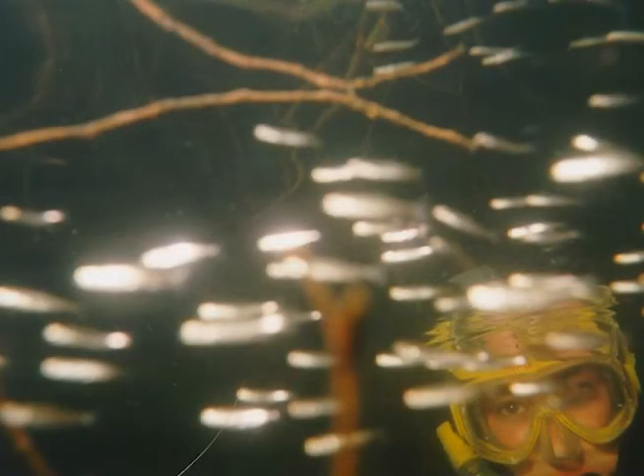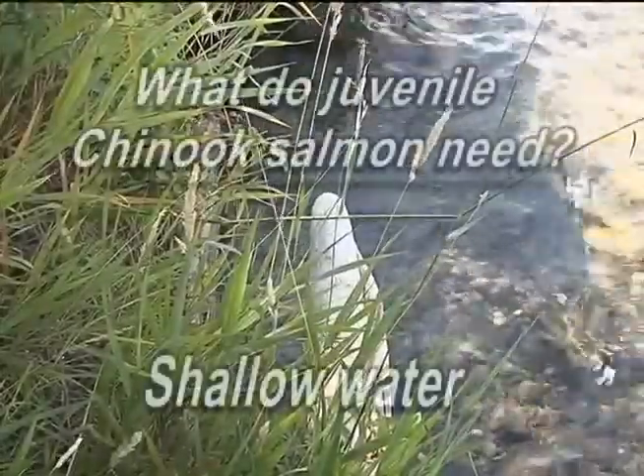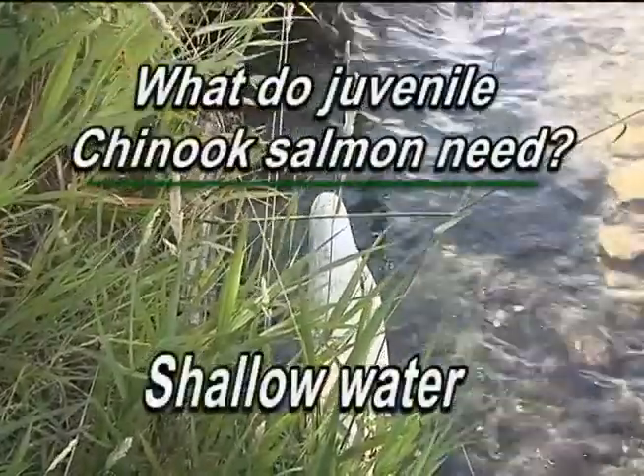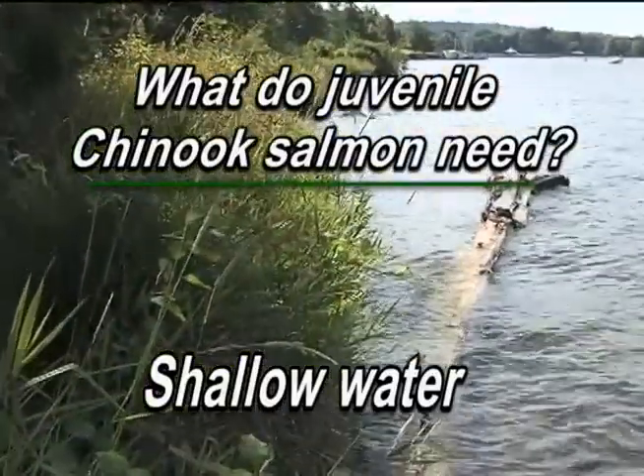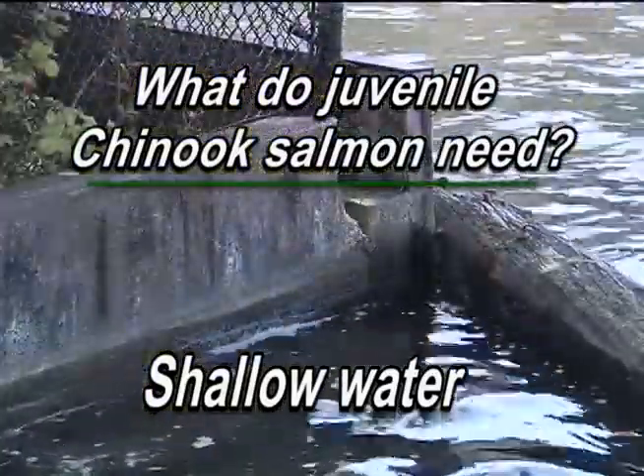We do snorkeling. It's particularly when these fish are really small, in February, March, and April. They're basically in about three feet or shallower water. During that early time period, they're very concentrated in the south end of the lake. Juvenile Chinook like really shallow water when they're young, so they're going to be really close to shore. But as we put in armoring and truncate the shorelines, that's going to greatly reduce the amount of available habitat to them.